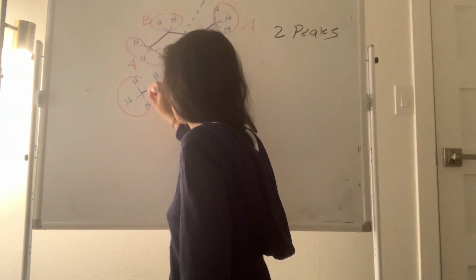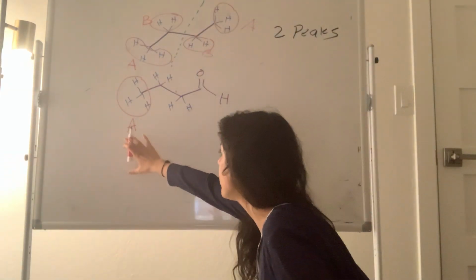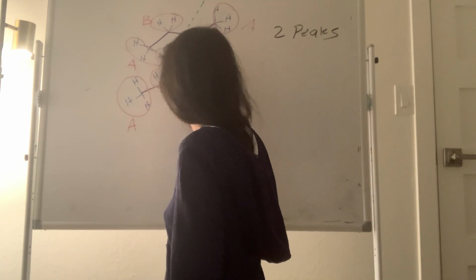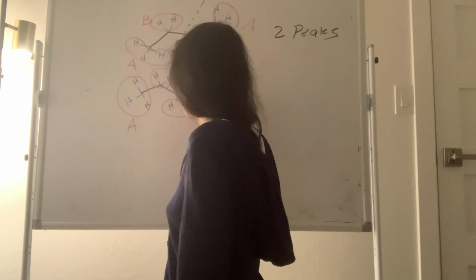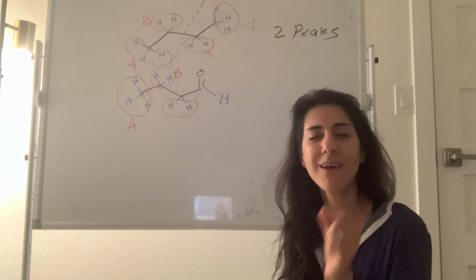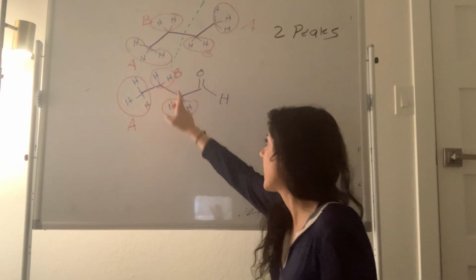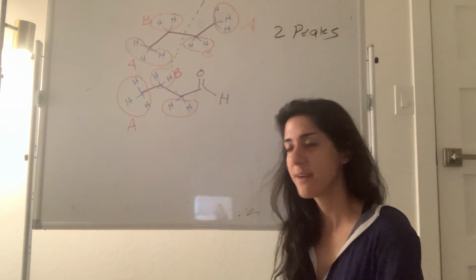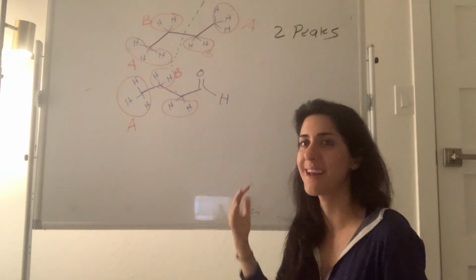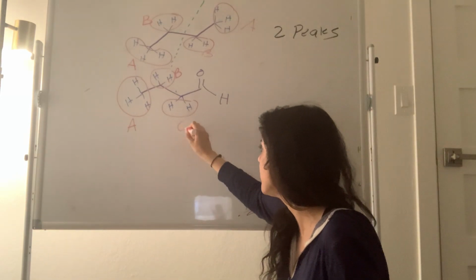This one for sure, right? I have a CH3 over there. Those are equivalent to each other. 1 unique set of protons. This one right here, yeah, for sure. Now this one. Is this one the same as this? It is not, because they don't have the same neighbors. This one has a CH3 on one side and a CH2 on the other side. This one has a CH2 on one side and an aldehyde on the other side. So they have different neighbors. If you have different neighbors, you are going to be different.